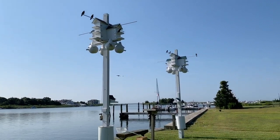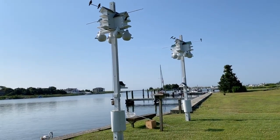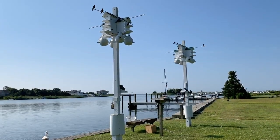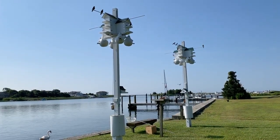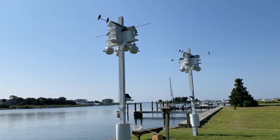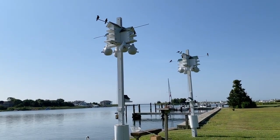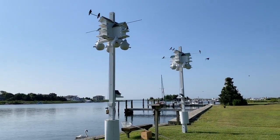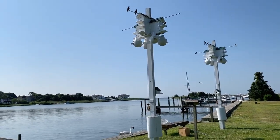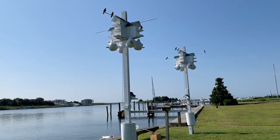Okay, these guys will be here for a few more weeks. The final ones that will come out will be about a month. Then between August 1st and August 15th, it'll quiet down here, and they will have started their migration back towards South America, primarily to Brazil. And then we'll wait for next spring for the cycle to restart itself.